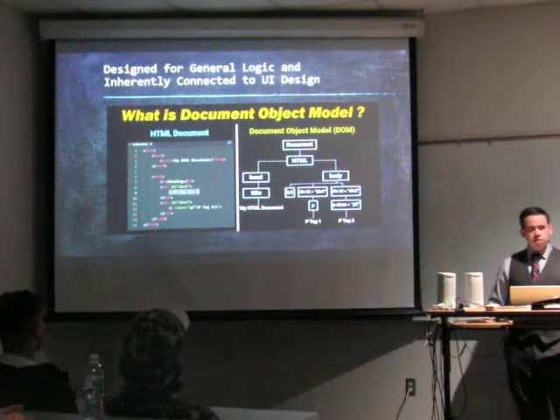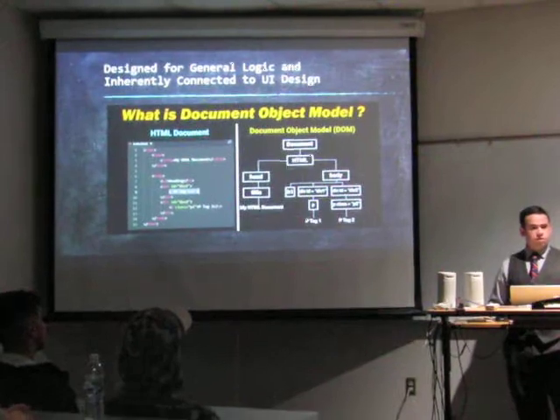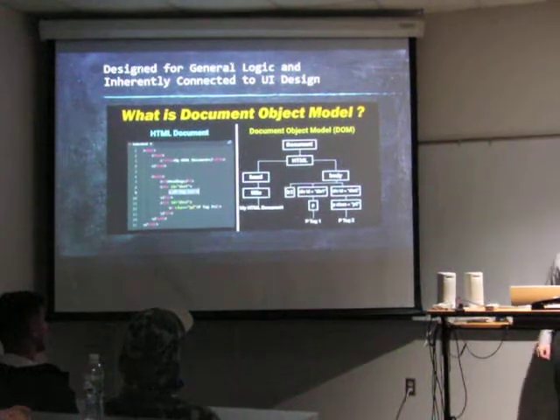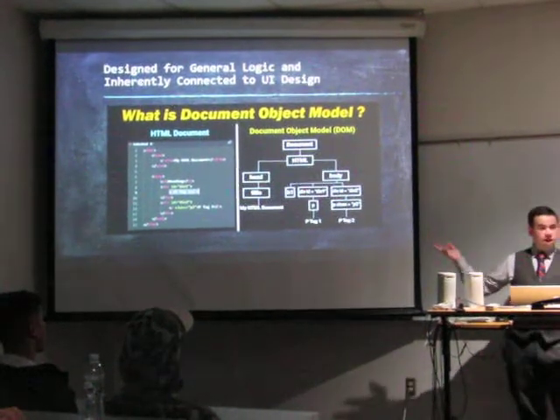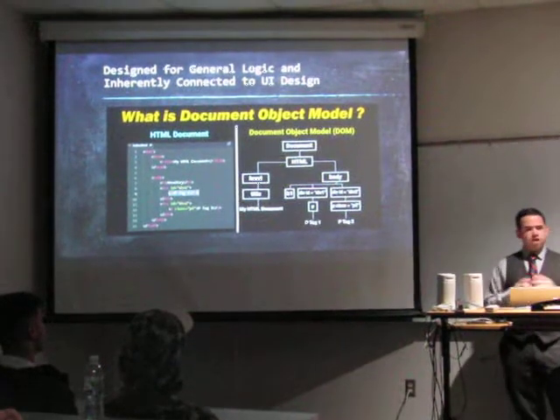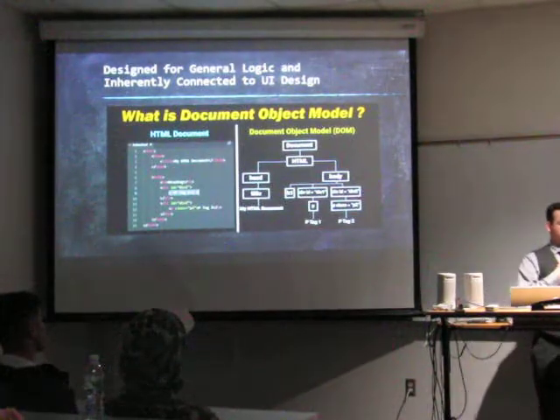JavaScript is interesting because when the web was first developed in 1992, 1993, and HTML came out afterwards, HTML, which is the content language, CSS, which is the styling language, and JavaScript, which is the behavioral language of the web, all came out together and have some inherent connections with each other.